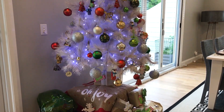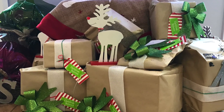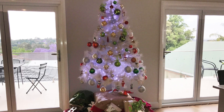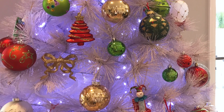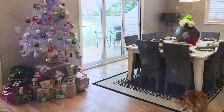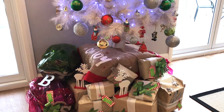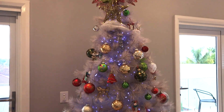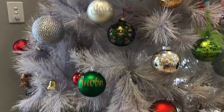Every family home at Christmas, the tree is a focal point — it's a place where we sit around, open up some presents and gifts we've got for each other. Your tree is sitting pride of place as we come through your entryway. You've used the gorgeous lime green and red and mixed it up with lots of different decorations so it really sparkles. I'm one at Christmas who likes to put things that are old and new on — we have memories on that tree, gifts that have been given to us. I do like to keep the Christmas colours, but I have incorporated some silver and gold with the bright green and red. Nothing looks out of place because on a tree you can hang anything and it looks great.